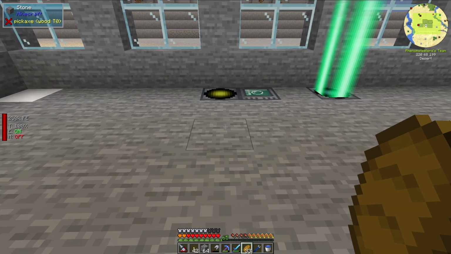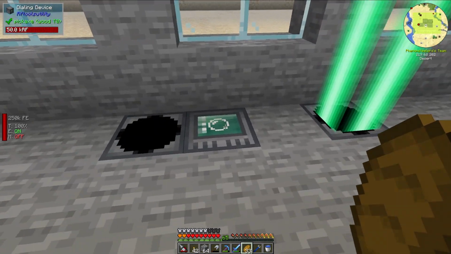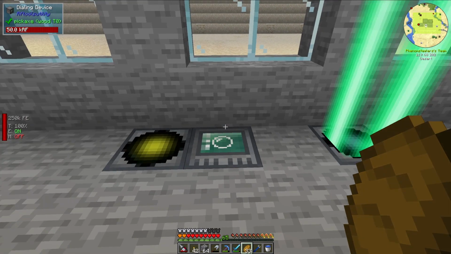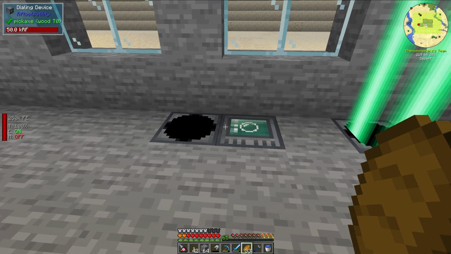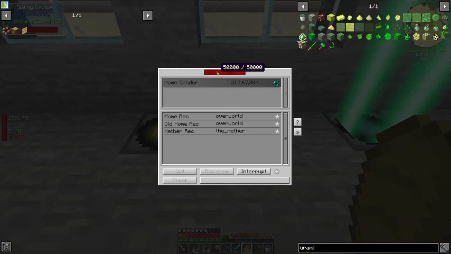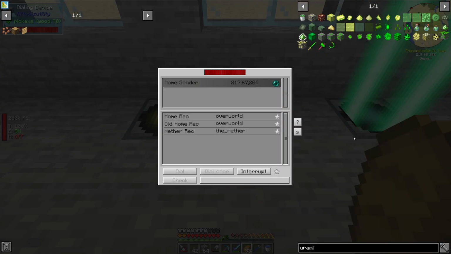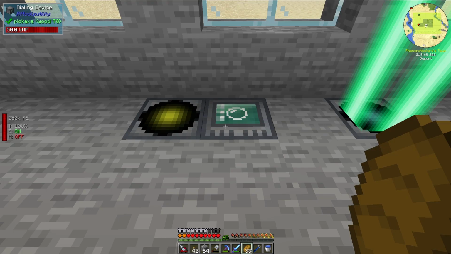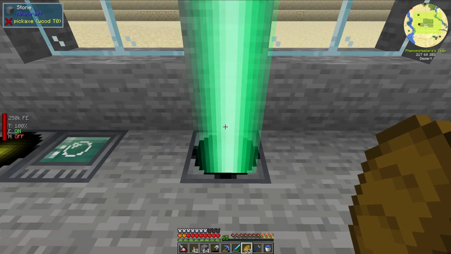So the first thing I did is I set up this matter receiver and matter transmitter system, and I set up a matter receiver and a matter transmitter in 3 locations. One of them is here at my new base, one of them is in the Nether, and then one of them is at my old base. And so what we can do with this device right here called the dialing device is take this sender over here and dial it to the different receivers I have placed around the world. So I'm going to dial that to the Nether receiver, and I can teleport there by simply stepping into this beam. So let's go ahead and do this.